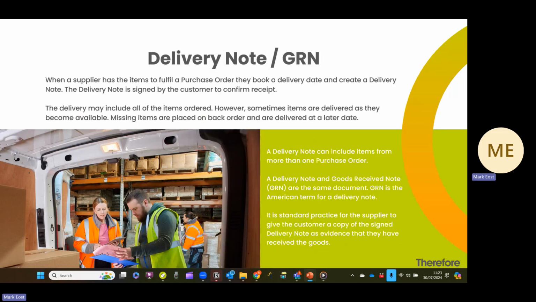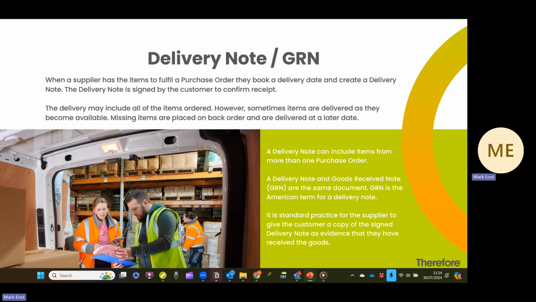Then the final documents in this process are the delivery note, and as we said, that could also be known as a GRN or a goods receipt note. So typically, when the supplier has packaged up all the goods or services, they arrive at your premises and they get somebody to either sign a piece of paper, and they normally give you a copy, but more frequently these days that is done on a digital device, and you merely sign, and you'll probably receive an emailed version of that docket once they get back to their depot. So again, quite a simple process. However, just as the same with invoices, some complexities can creep in.